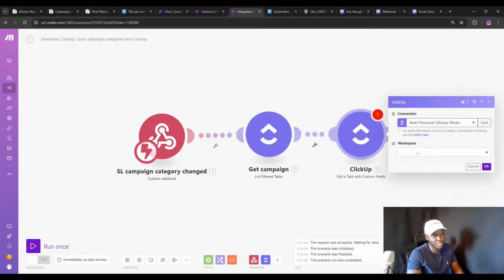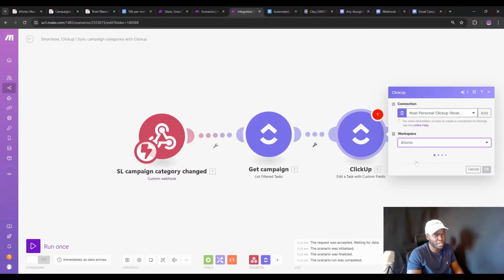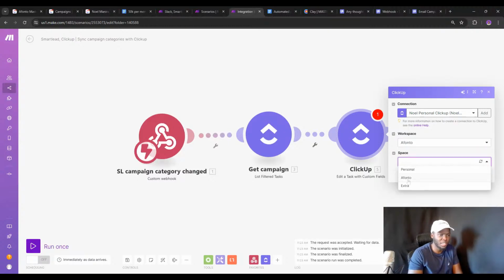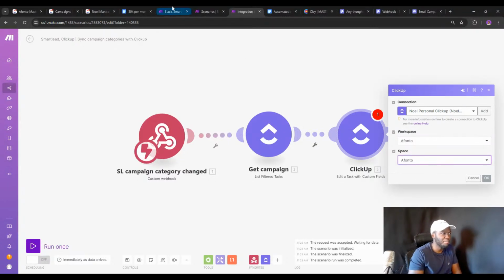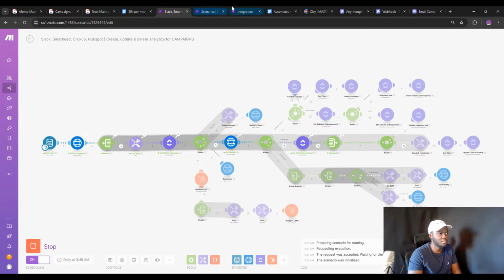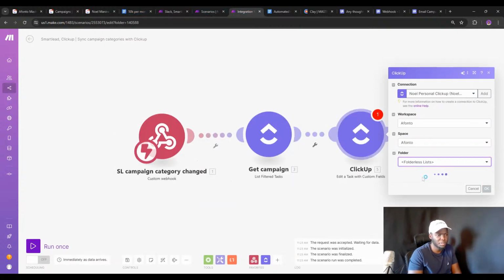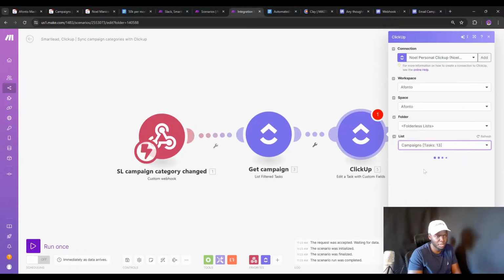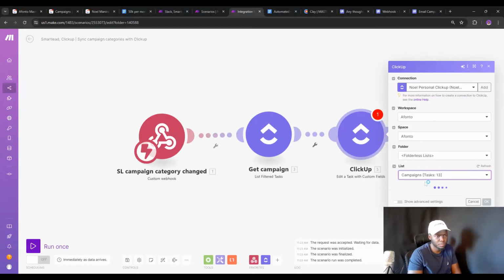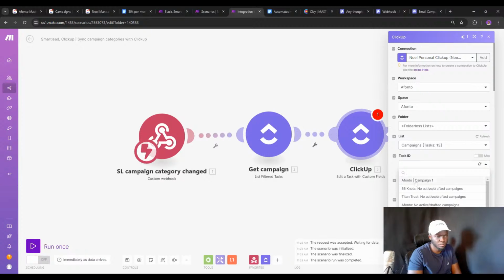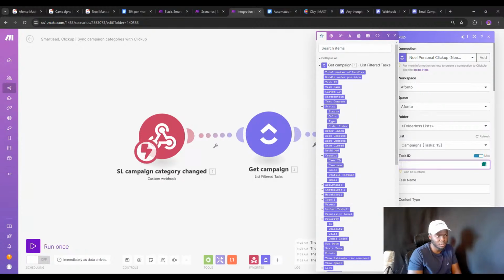So edit the task. And then we simply need to find that task so that we can update it with the correct campaign. And the task is going to be found in this section over here. This is campaigns. And then the task ID is going to be this one right here.